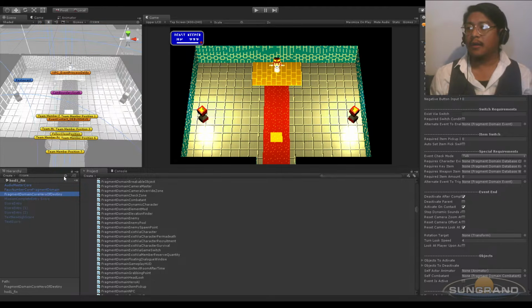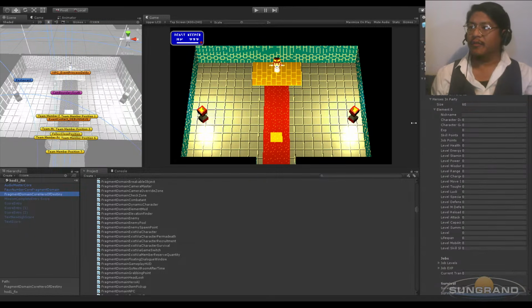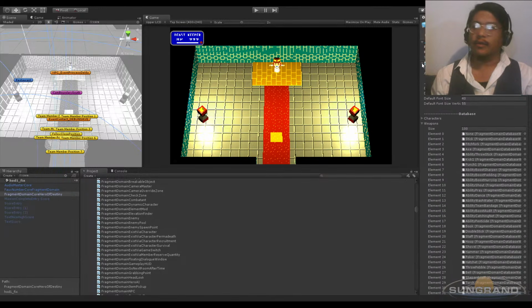Not a weightlifting, not a physical fitness kind of core. The core is the database manager, and it handles all of the fixed data. Any information regarding the characters, the weapons, the abilities, all of that is stored in the core so that you can access that information from anywhere programmatically.